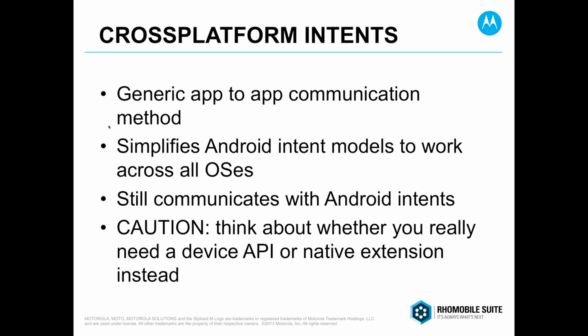The other thing is that if it's essentially another device capability, it's probably more elegant to consider using a native extension instead. Think of intents as being for when you really are truly communicating between different apps, as opposed to between an app and some kind of utility or device or something that really is a device capability.